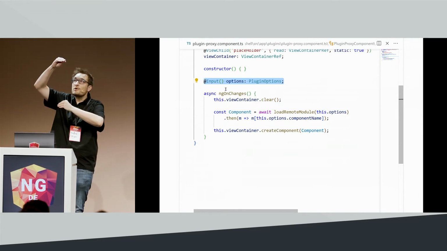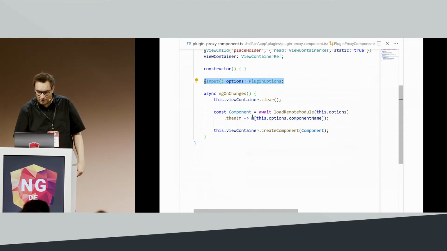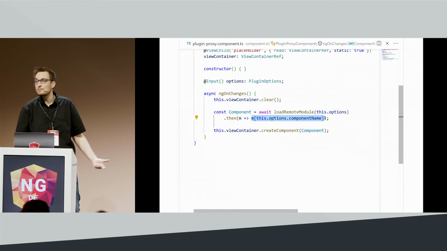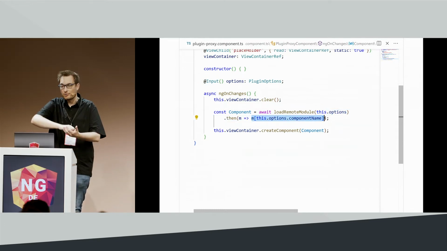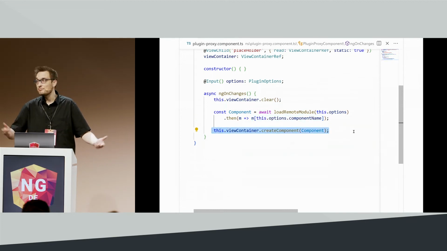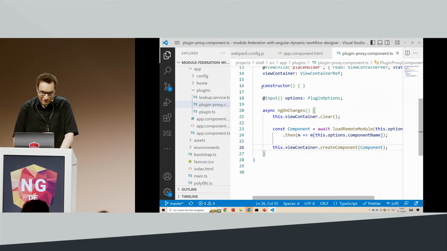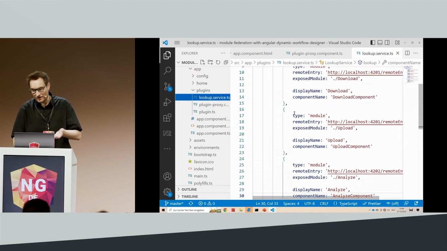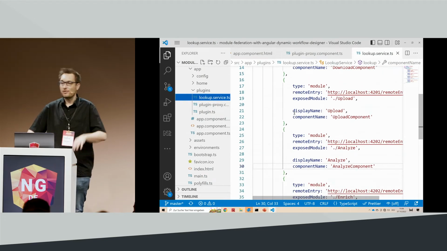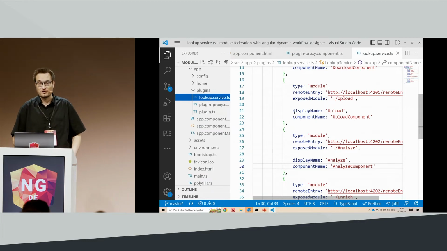This is an ECMAScript module. Somewhere there is an exported Angular component. The name of this Angular component is also dynamic. It also comes out of our metadata. I'm grabbing it out, and then I'm putting it into my view container, and pops my uncle. Awesome, that's all. That's really all. At the end of the day, of course, you have this lookup service that shows you which components are available. Just think about this like some server-side API that tells you about what's possible today.